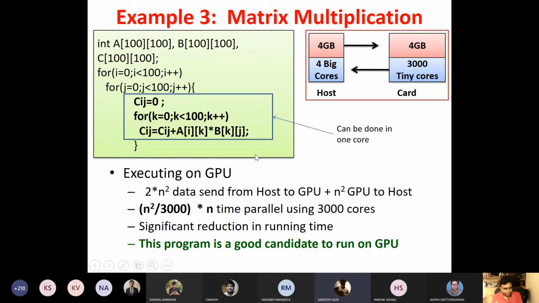Suppose all the data, A and B, is available in the host. What we are trying to do is analyze theoretically.